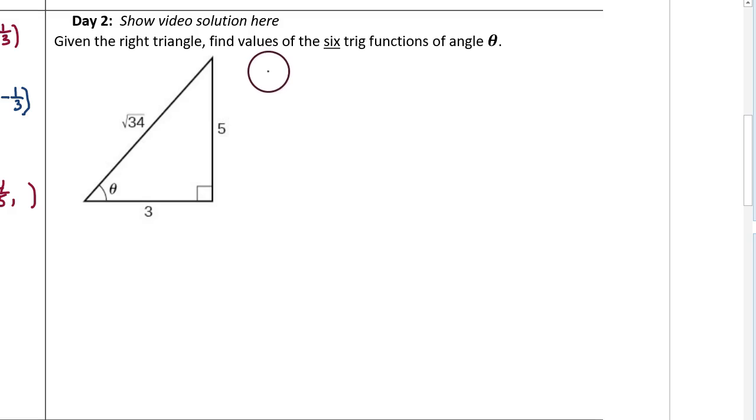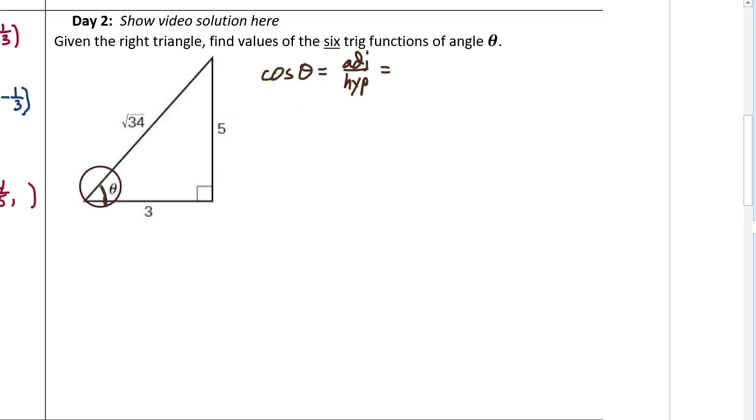Doesn't matter what you start with, I tend to figure out cosine first. The definition of cosine of an angle when you're doing right triangle trigonometry is the length of the adjacent side divided by the length of the hypotenuse. So adjacent divided by hypotenuse.